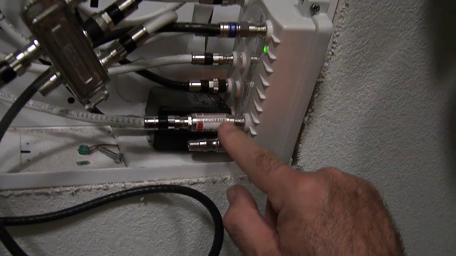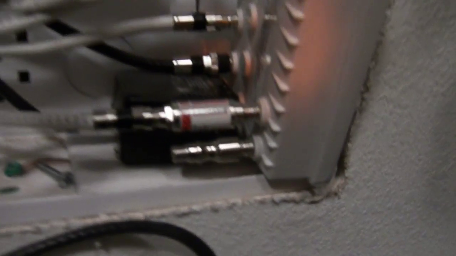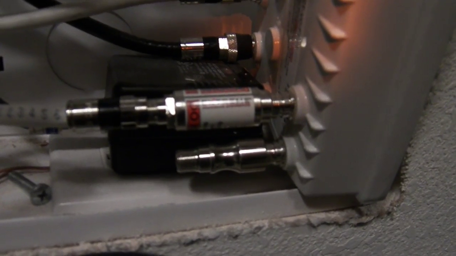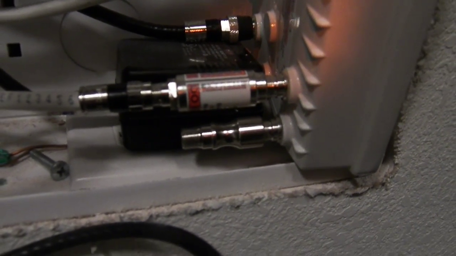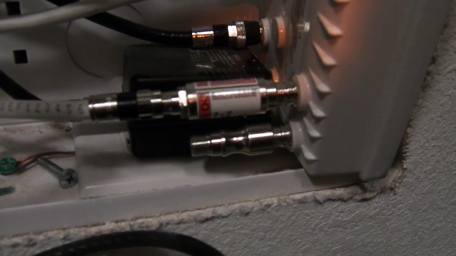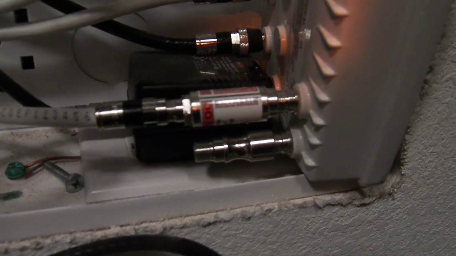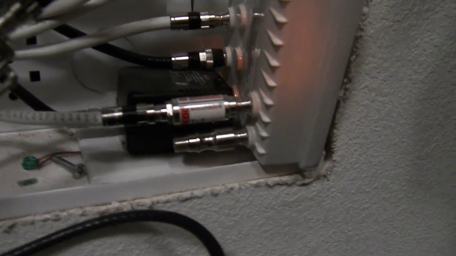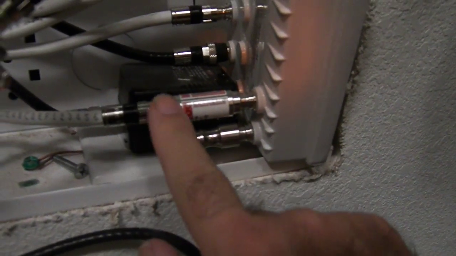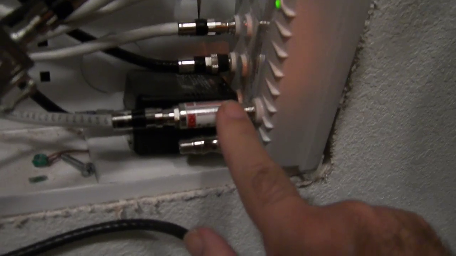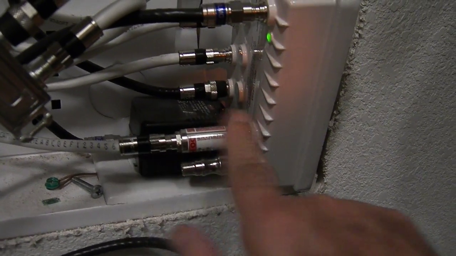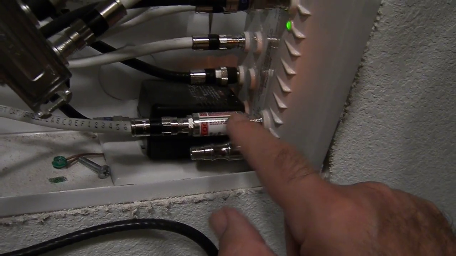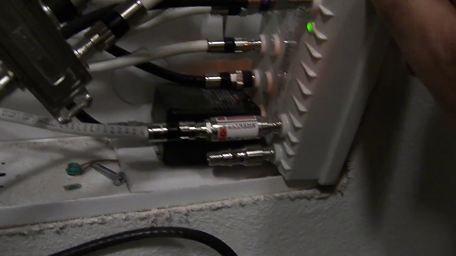This little device here is capable of making the cable not have back feed from your neighbors. Sometimes you'll find when your signal goes out, your signal is either too weak or the neighbors' equipment is malfunctioning. When you bring the cable into the house, you want to put this filter in that allows two-way communication with the cable but does not allow any kind of spurious signals to come in.